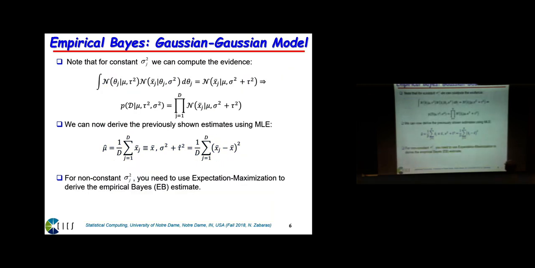All right? So if you actually integrate theta j out, okay, you're getting, again, these equations for linear Gaussian systems and all these nice formulas, you're actually getting another Gaussian. Literally, if you have this, you remember I gave you these formulas that if you know P of x and you know P of y given x, you can reverse this and calculate P of y and P of x given y. So basically what this is, it is actually getting the marginal out of this, okay? So the marginal is this equation that you see here. Okay, I'm not going to derive the formula. You can do the algebra if you don't believe me.